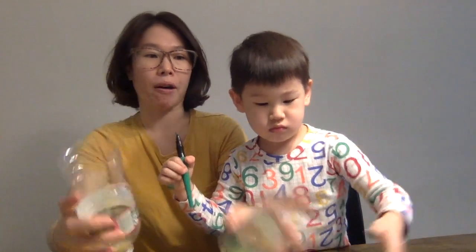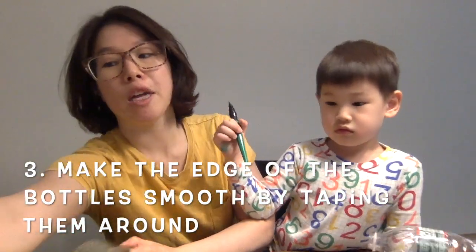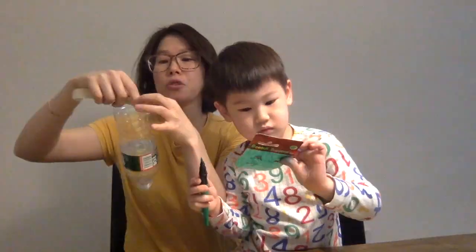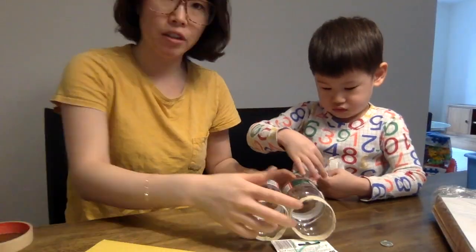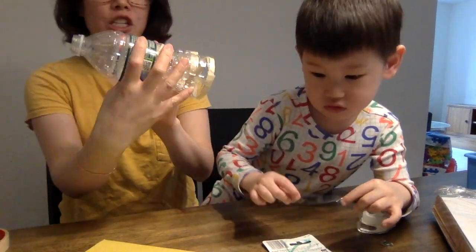Now we have this open part, but we need to make sure this part is smooth. So we're going to tape it using a clear tape. Okay, so now we covered all the sharp parts with the tape, and now we're gonna put these two together, okay? Remember, this is where our eyes are gonna be, so we need them to be attached together. I'm gonna make sure that these are attached together. It has the shape of binoculars.